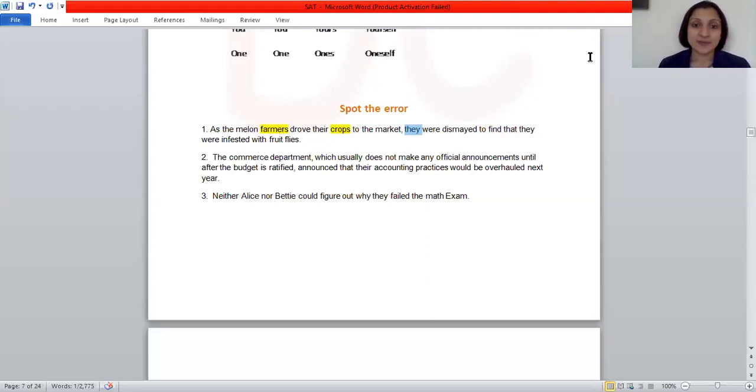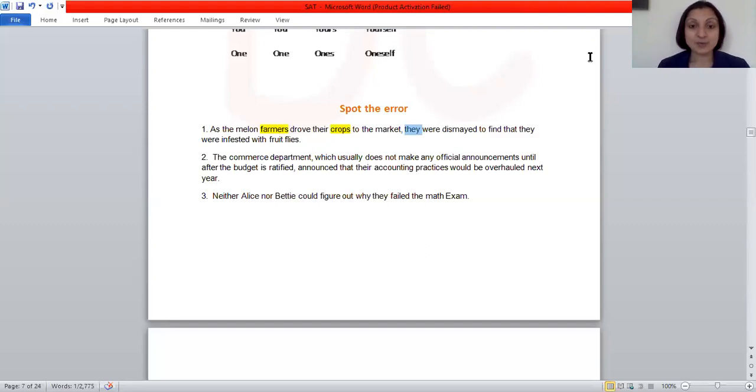The Commerce Department, we are talking about one department. Now, a sentence or a phrase between two commas can usually be, it's a trick, can usually be ignored for the time and see if the next part of the sentence matches. Now, in this case, I'm only giving further description. Commerce Department, which does certain things it does.